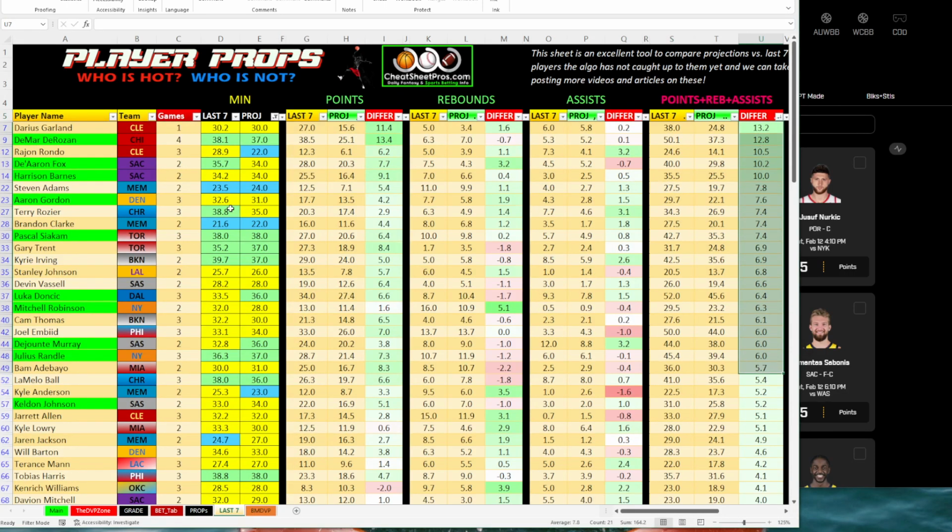So just scrolling down the list, you can see some of the guys I've highlighted in green are the ones that jump out. So I'm going to go through them here, and then I'm going to flip through them on Prize Picks, and we're going to look at all their lines. So Garland wasn't up yet.